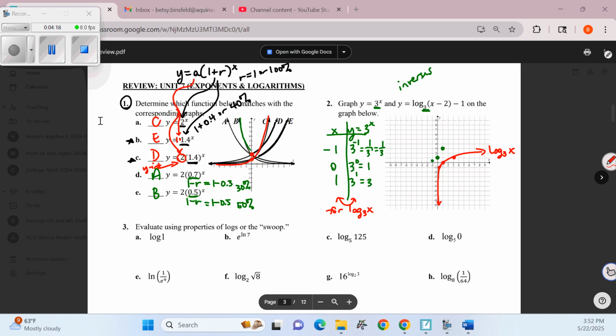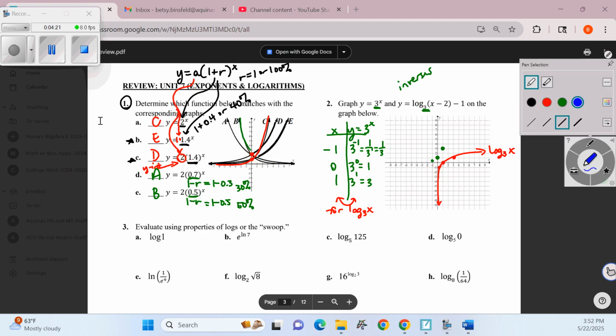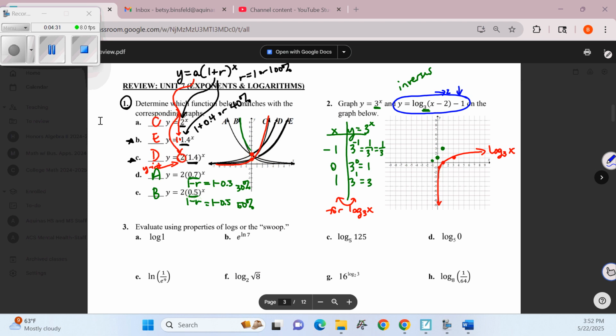So now we want to look at the actual graph up here. I'll put this one in blue. I've got an inside transformation of -2, so inside, x is opposite, I'm going to go to the right 2, and then outside -1, so down 1. So I want to take these 3 red points and go right 2, down 1. So right 2, down 1, right 2, down 1. Careful with the 1/3 point here, so right 2, down 1.